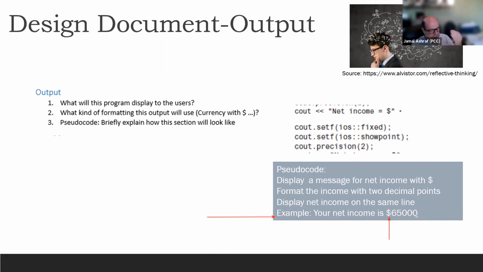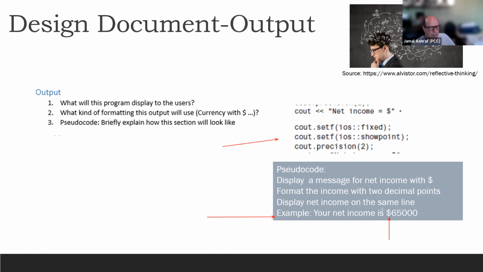Now, on the other side of it, it can be that companies like the IRS don't want to bother with the decimal point. So if it has a decimal point, I have to use this to calculate the precision. But what about if it doesn't have a decimal point? How do I get a decimal point away from my double? So if I have a double, let's say my net income is 65,000.0, how do I make that 65,000 with no point?